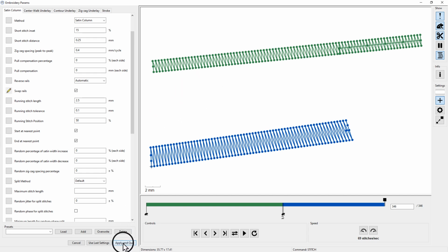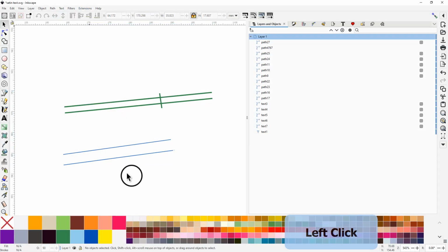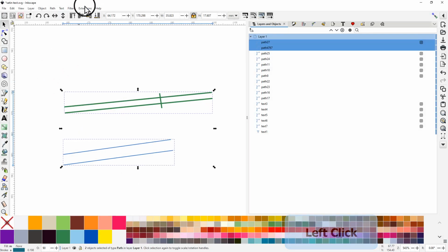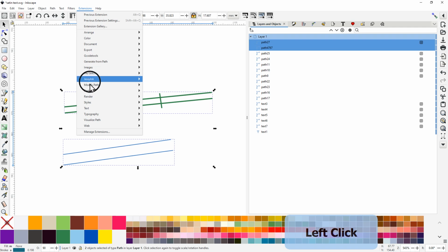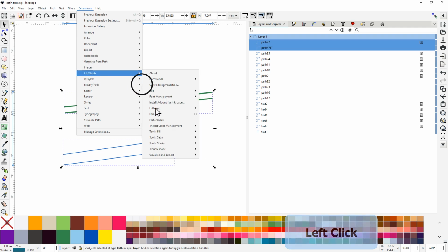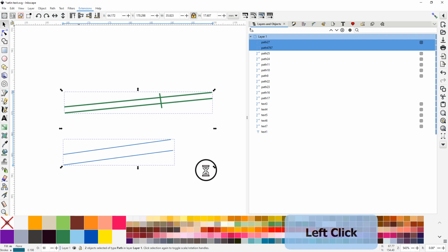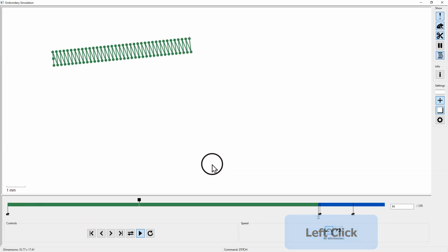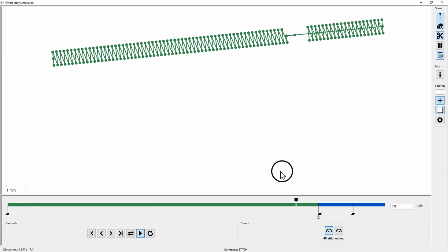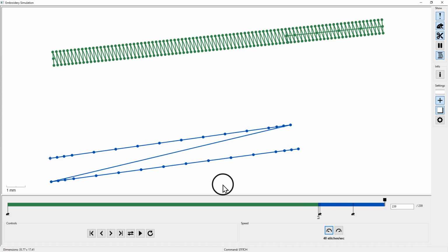So I'm gonna go here, apply and quit, and now I'll go to the simulator for a moment. And there we can see the one satin. And so like now you can see in the params it was showing up okay as a satin, the blue one.